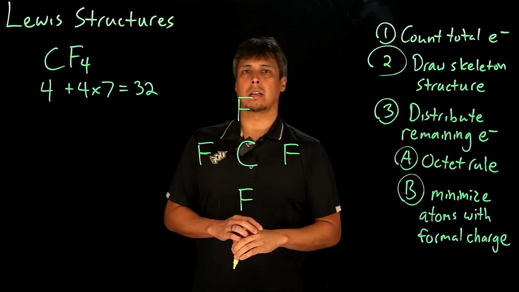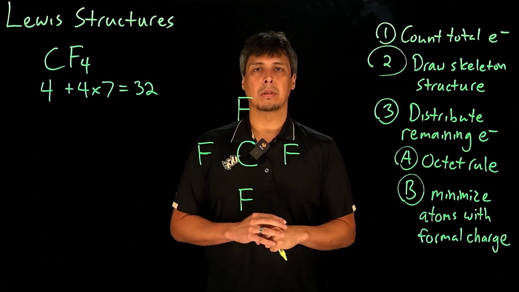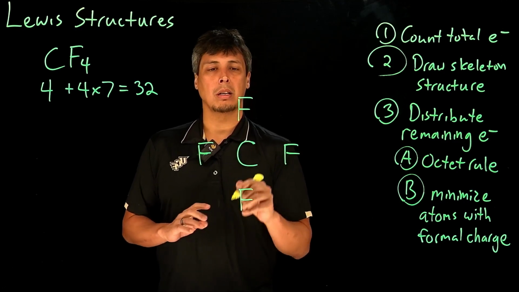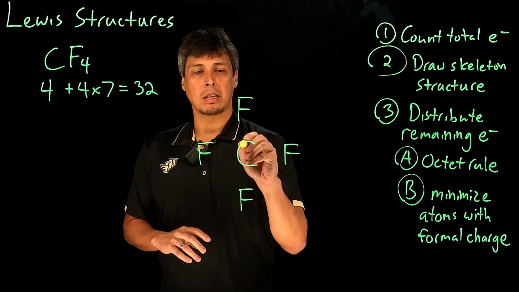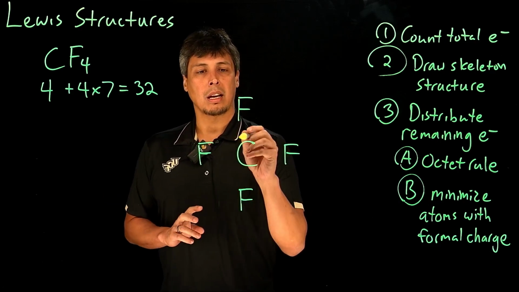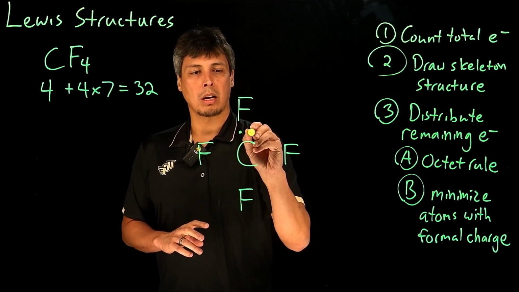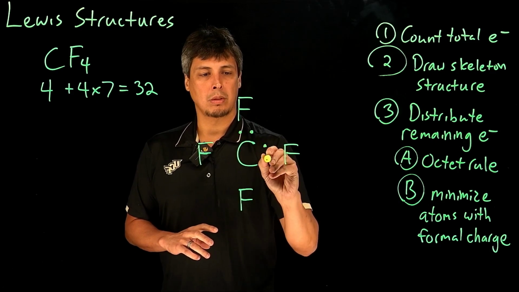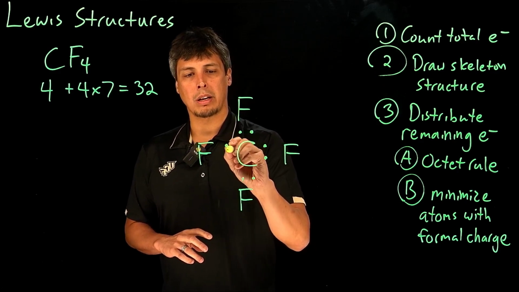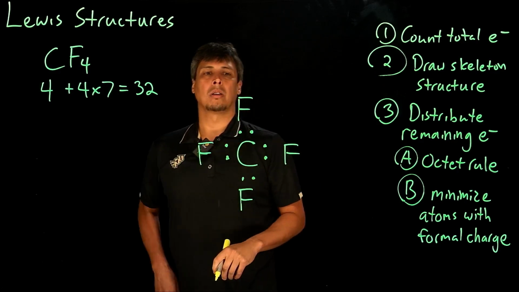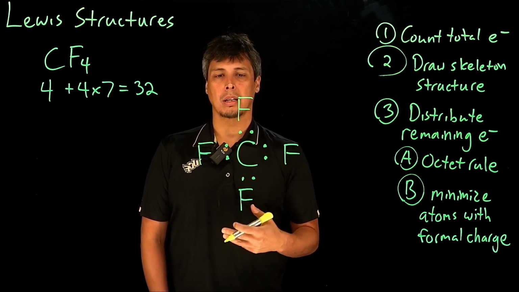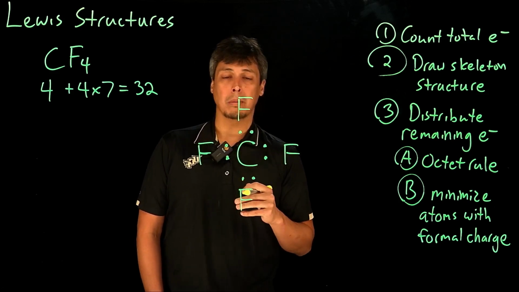So this gives us a layout of the atoms within the molecule, and then we're going to have a minimum of 2 electrons between the central atom and each so-called pendant atom, where the fluorine, in this case, is acting as a pendant atom. So we draw 2 dots between each pair, between the carbon and fluorine atom, and that accounts for at least a single bond between the carbon and each fluorine atom.